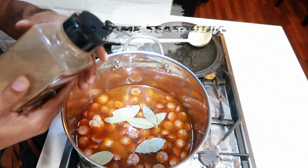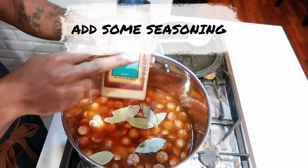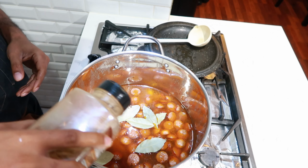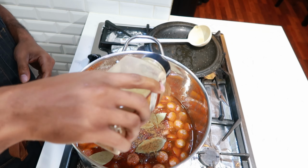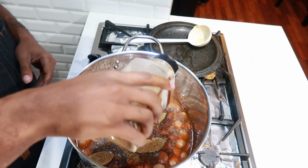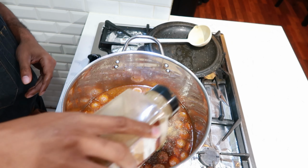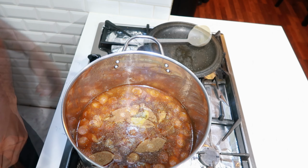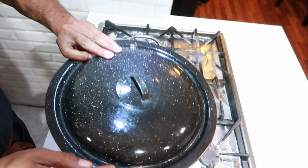Okay, step seven. You're gonna add some seasoning right here. This seasoning right here is homemade. Ain't got no salt. This joint is flavorful. But listen, you got to make your own. Next step. Good eating right here.